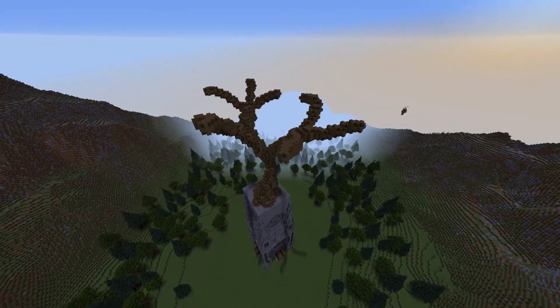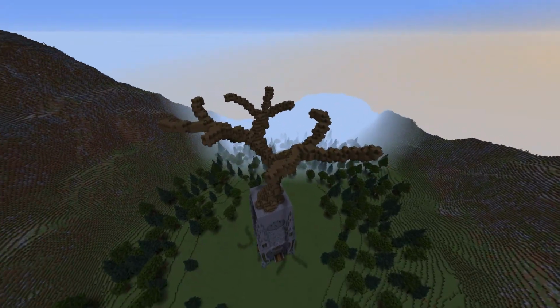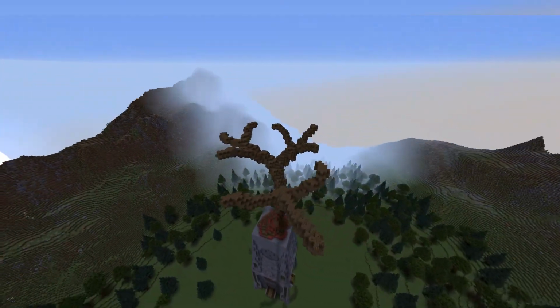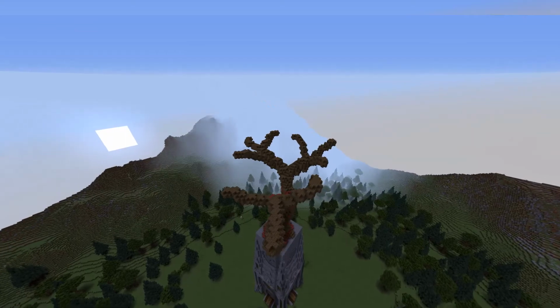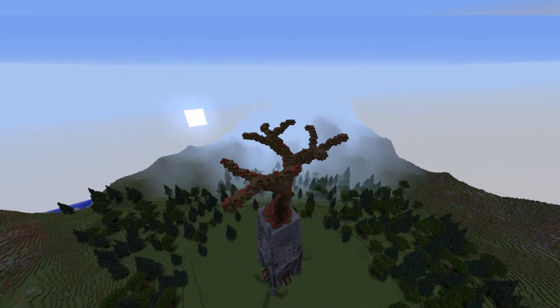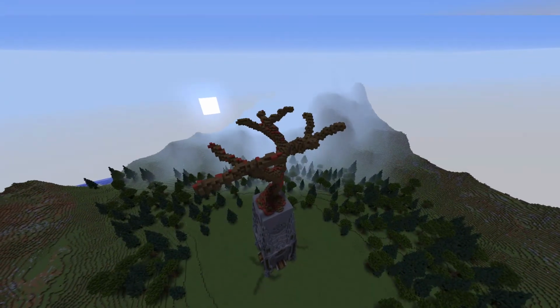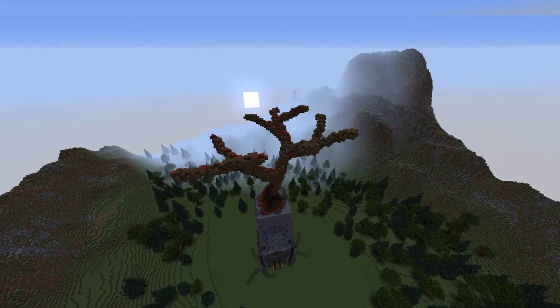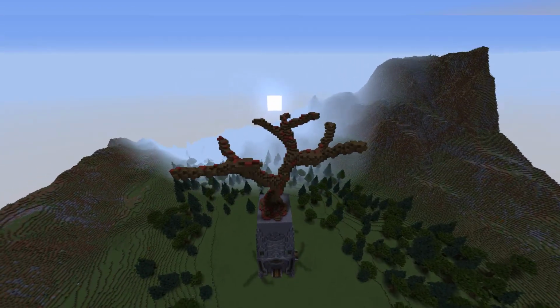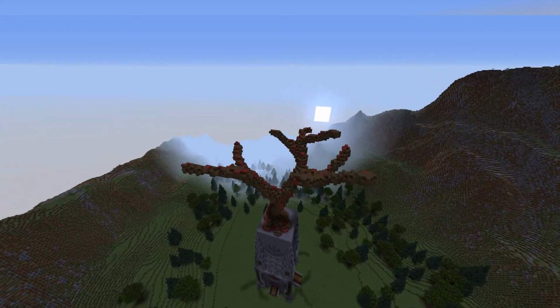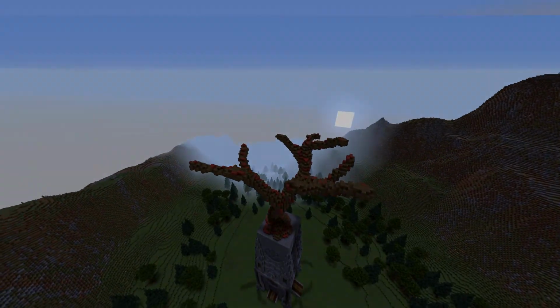So I make these cool kind of branches. It kind of looks dead at the moment, but I think it looks pretty good. It has these cool branches coming off one another, and I'm really a big fan of it. So I go through, I'm just smoothing it all out at this point, and I think it looks pretty good. So here I am just smoothing it out, and then we've done it.